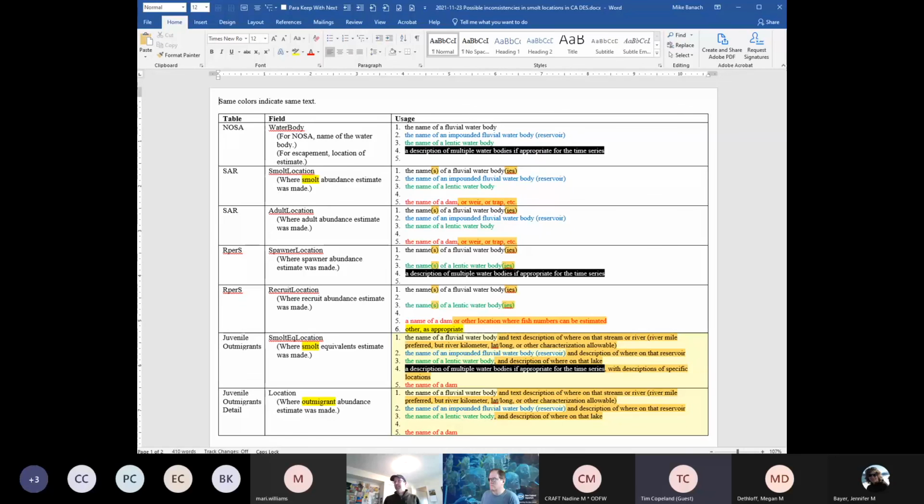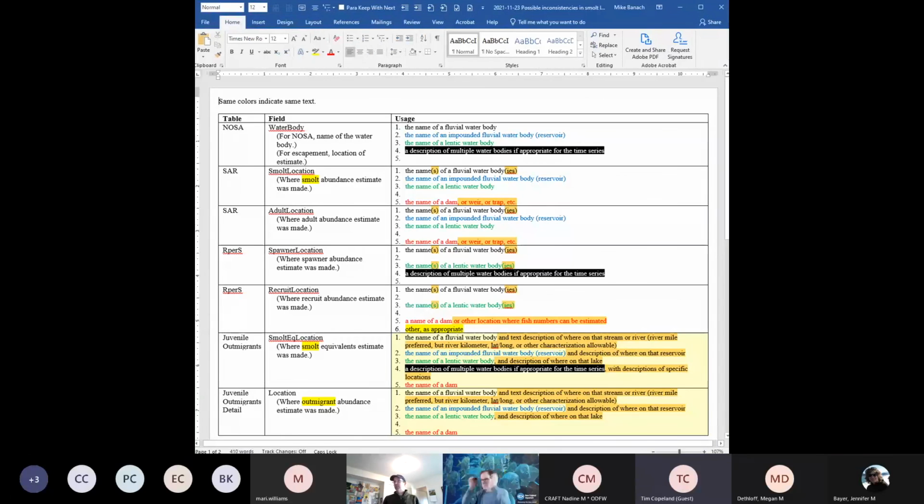That later analysis that Mike is describing, if we can have that to show us the values that we see for equivalent locations and the locations within SARS and smolt equivalents, to see what they look like, by population or whatever is being produced, it could help inform some decisions related to the SARS information or how that categorization occurs.